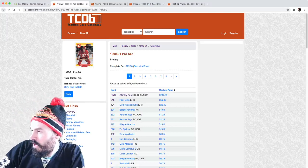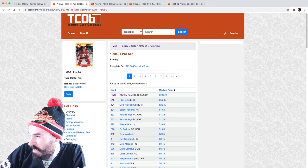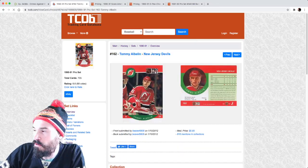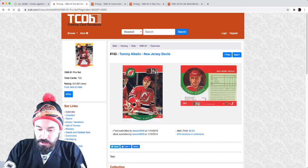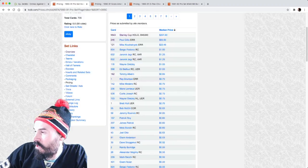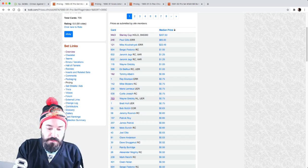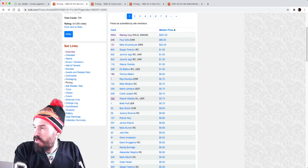Some Sergei Fedorov. Okay, it looks like after Jaromir Jagr, it was Gretzky, Eddie Belfour, this Tommy Albelin card, which I didn't really find too many of, which I'll keep a better eye out for when I do a sort. But he's just not a big name I'm used to seeing. So, anyways, let's see where we had Ray Bourque was up on the list. Mike Modano's rookie card. Then we had the Mario Lemieux card, Curtis Joseph card, another Gretzky, which is a highlights card. I believe that's this one. Yeah, that's the 703 card. So just some of them.